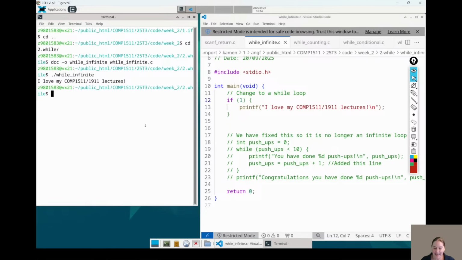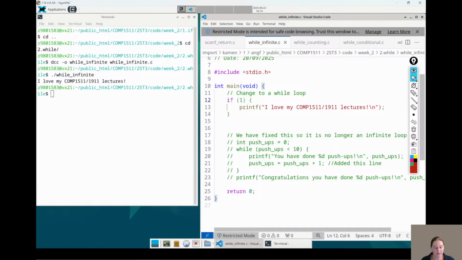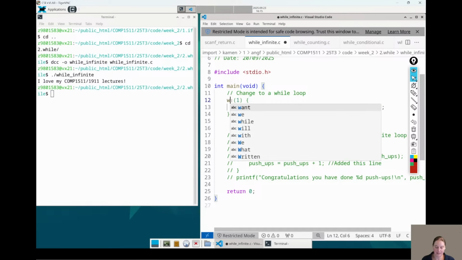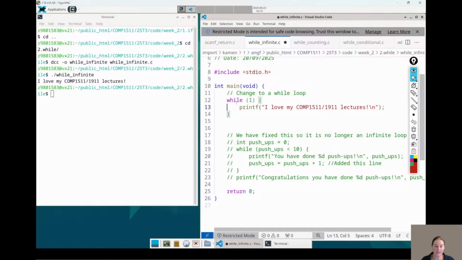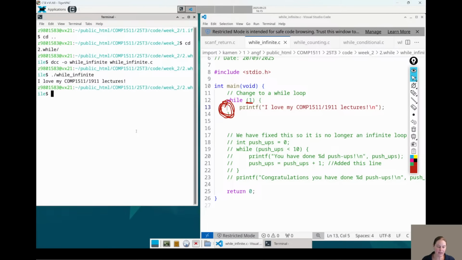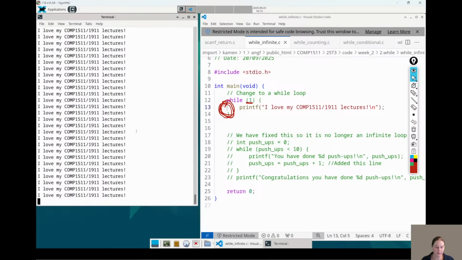All right. Now, if we change that keyword from if to while, instead of just doing it once if it's true, it does it while it's true. So as long as this condition is true, it's going to check the condition, execute the code, and jump back up the top and check it again. And it's going to keep going as long as this is true. And in this particular program, that's not so good because 1 is always going to be true, and we end up with this infinite loop.